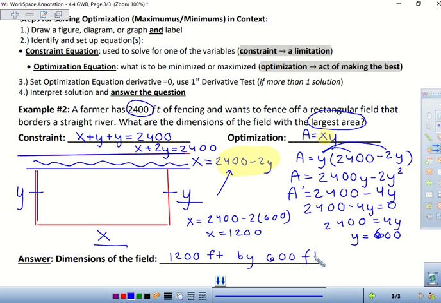So the most important part too, just read the question. Sometimes it's going to ask for dimensions. Sometimes it's going to ask for the final area. What if it asks for the final area? Then you multiply. So my last class was having that issue. So just make sure when you do the homework that you just read the question.